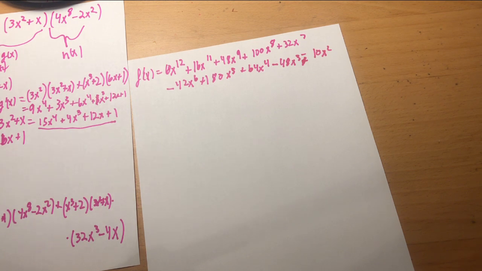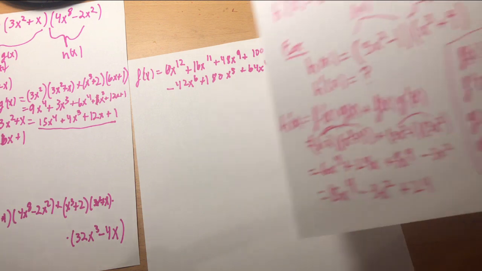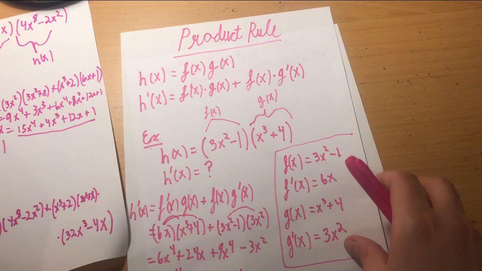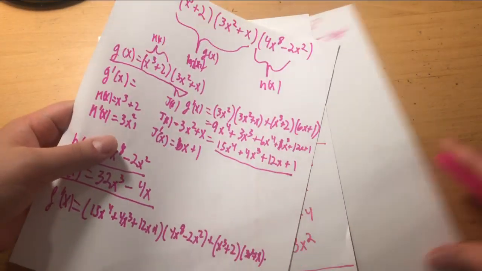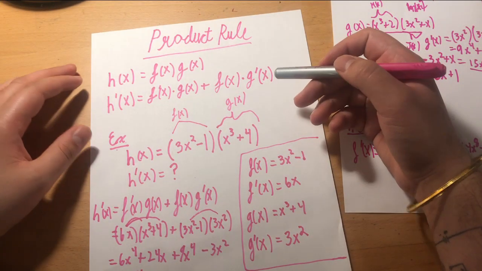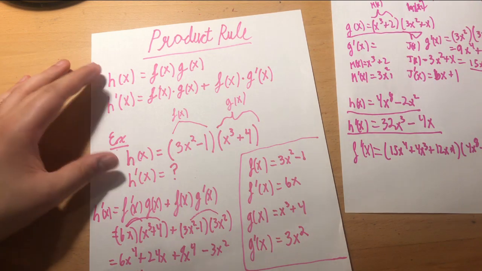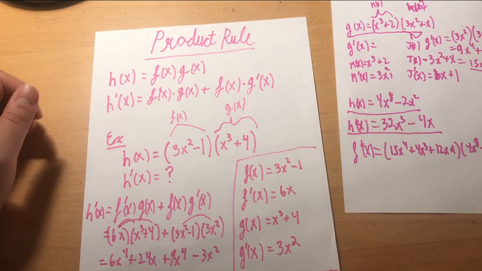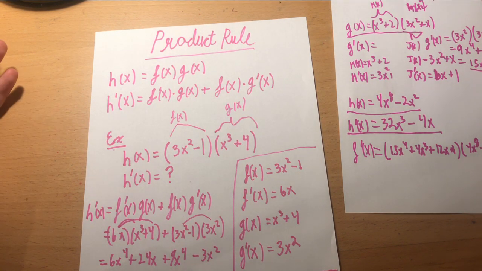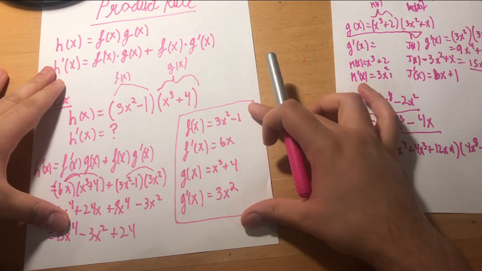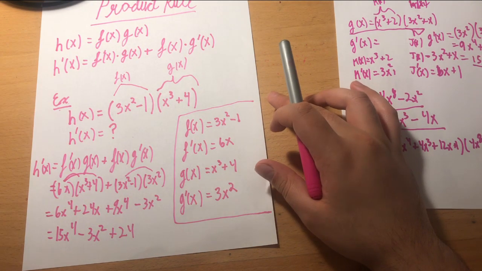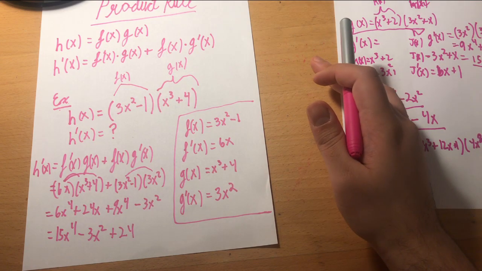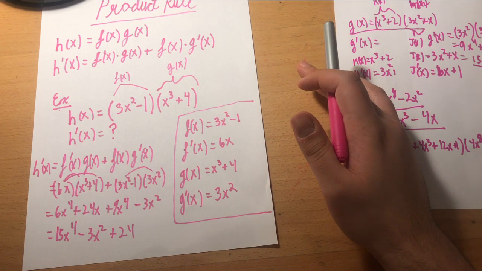Hopefully you wouldn't be. So just to review, here's our original sheet I had out. For product rule, it's used whenever you have a function that can be represented by one function multiplied by another, and it helps you take a derivative a lot quicker than using the definition of a derivative. Now, this legend here to the side definitely helps out, especially when you're starting out. If you find you like it, keep doing it. It's all about personal preference at that point.